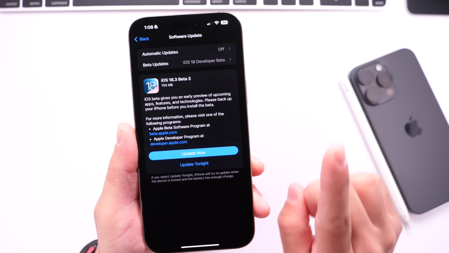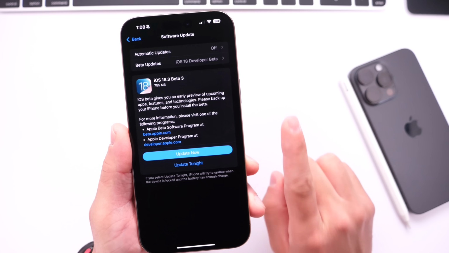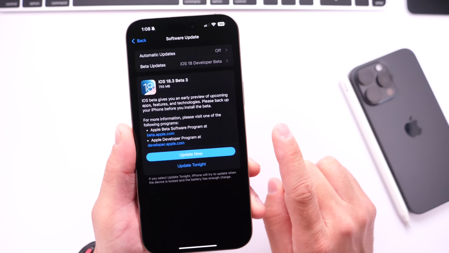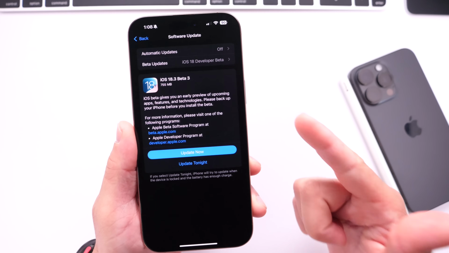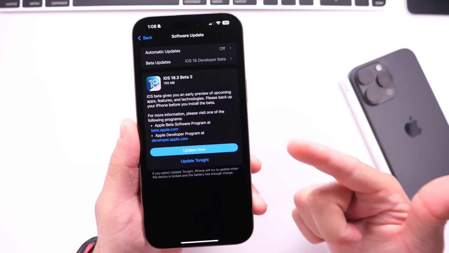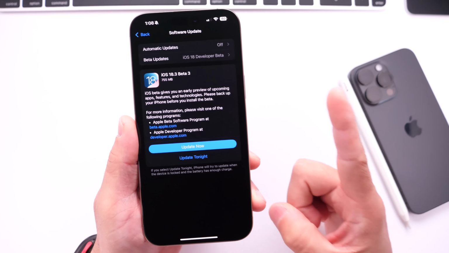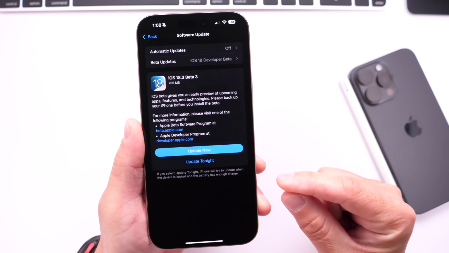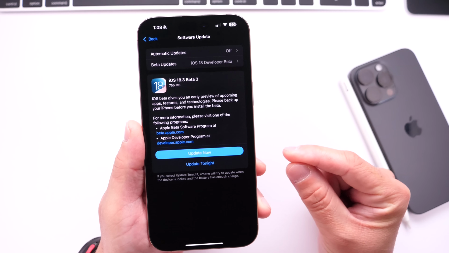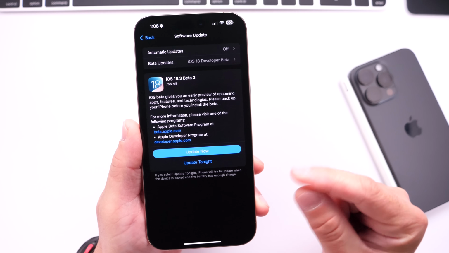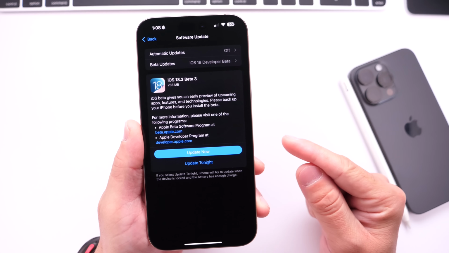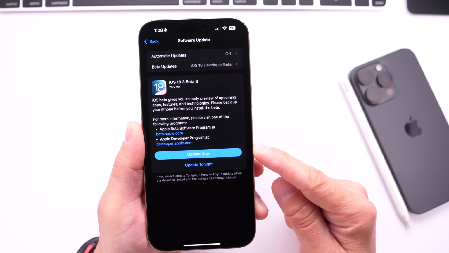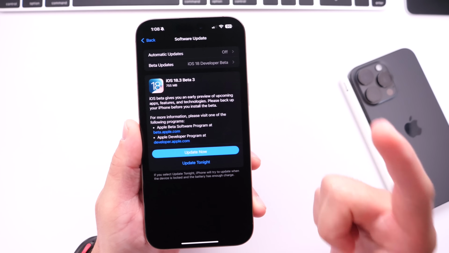Okay, so now I want to go ahead and shift my attention over to some of the latest bugs and issues that I wanted to report on the latest iOS 18.3. And you're probably thinking, dude, if this is beta software, you will have bugs and issues. And that's correct. But keep in mind that a lot of these bugs and issues that I'm going to talk about are present on iOS 18.2, the official software release, 18.2.1, and now still persist on the latest 18.3 beta. And this software will soon be released to the public. And will these bugs still persist? We'll have to wait and see.